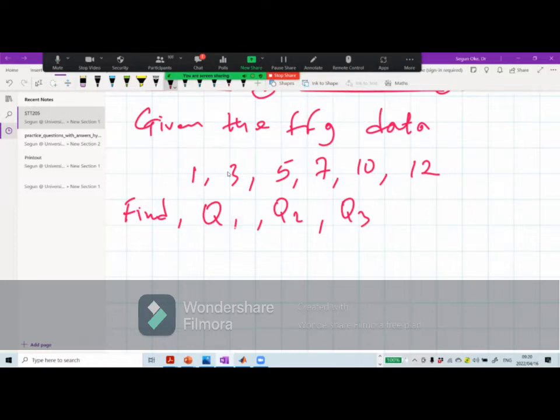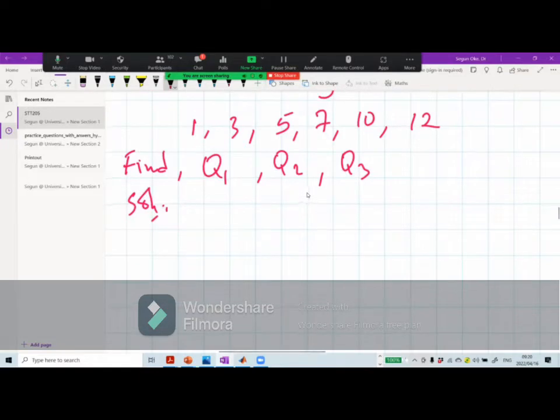So for us to find this, so many things are involved. So what is the solution in this case? This is not the time to open your textbook. This is the time to write. If you open the textbook, you will not see it there, or you see the one that is scattered. So it's better you write the comprehensive one that I have put together.